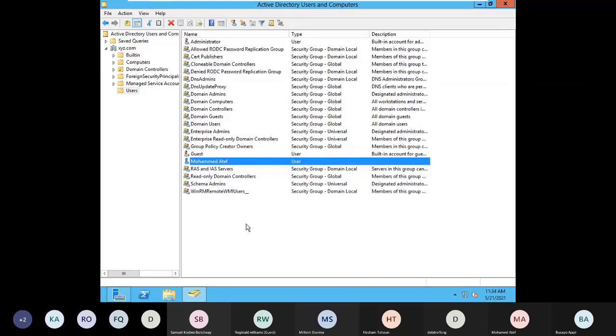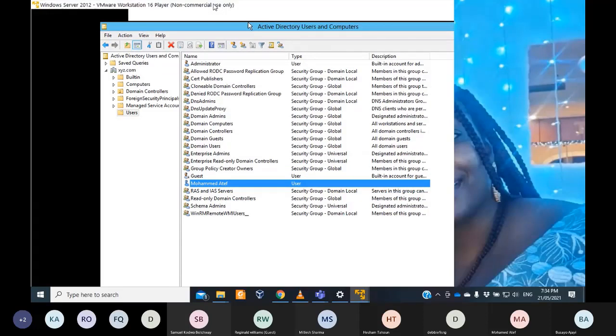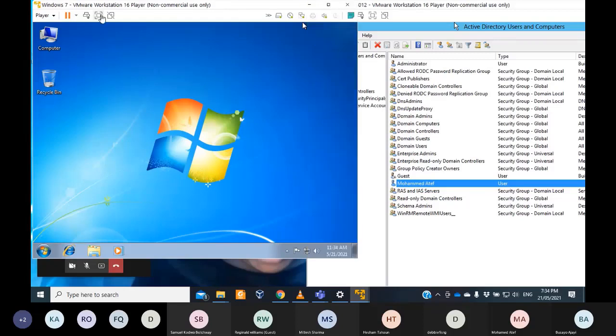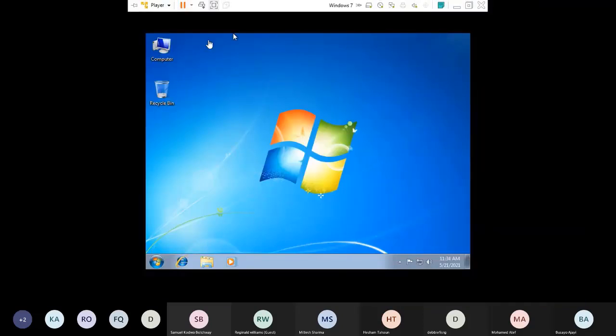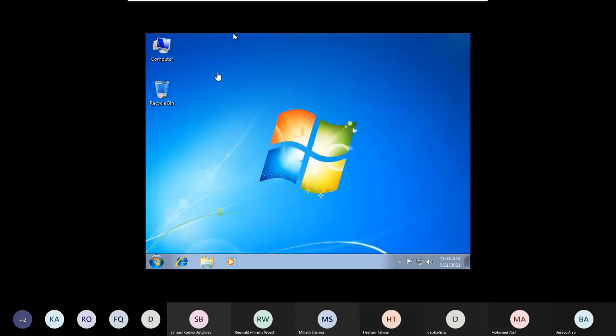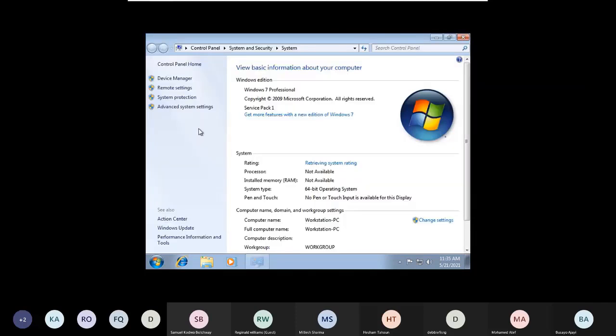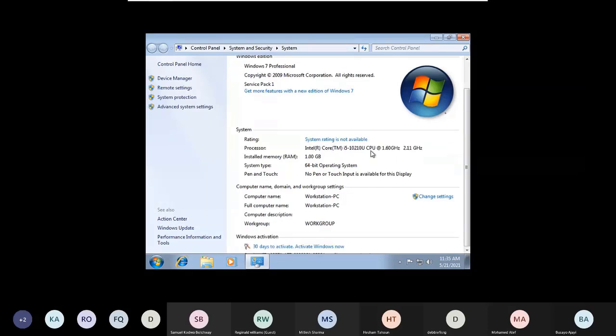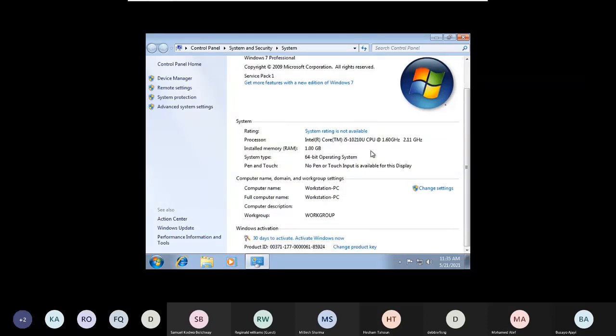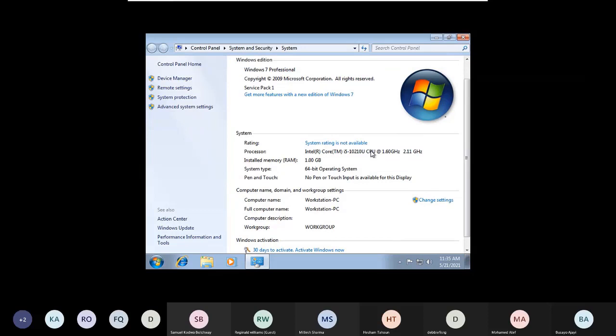So now let's go to the Windows 7 machine, because this guy who just joined our company got his own Windows 7 machine. I need to let him join the domain so I can have control of his activity. How can I join the domain? I can right click on My Computer on the desktop, and then go to properties. And this is the computer properties. As you can see, the computer name, on the right side, he's a member of a workgroup. He's not a member of our domain yet, right?